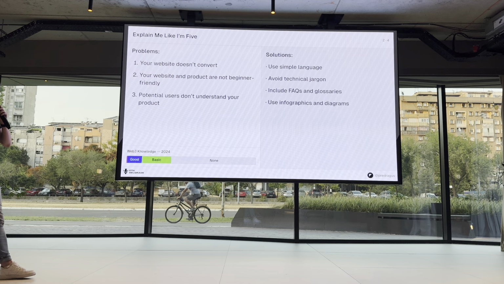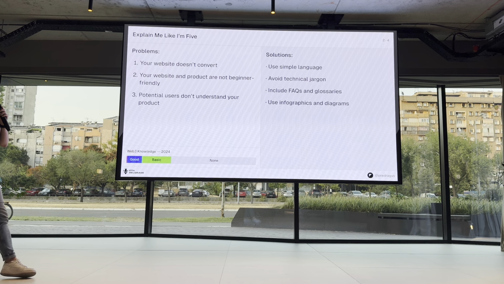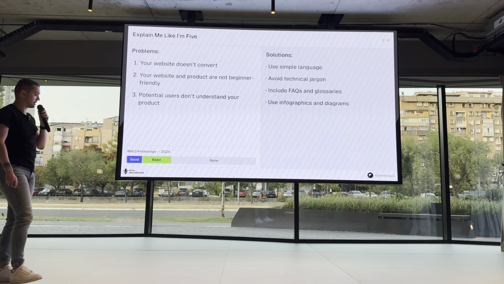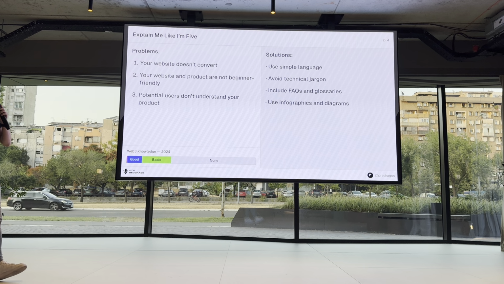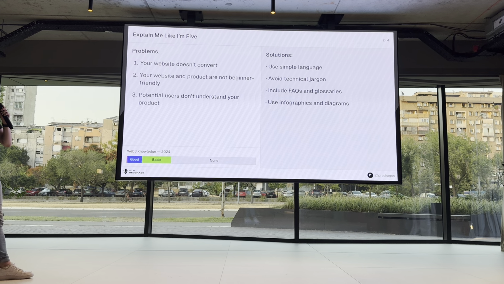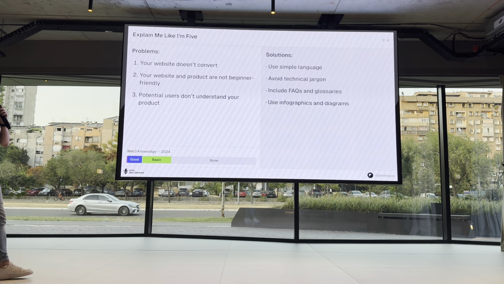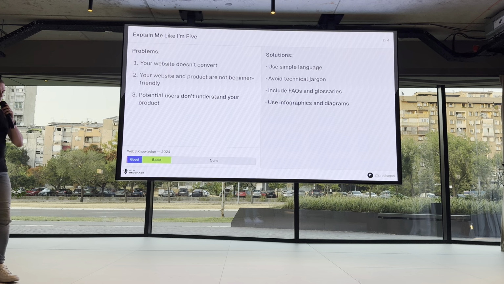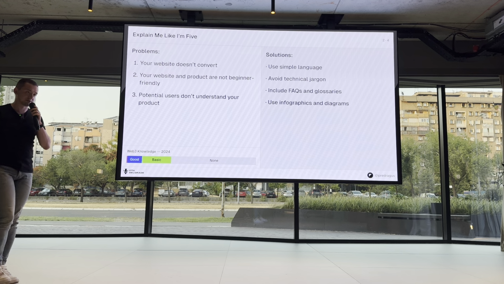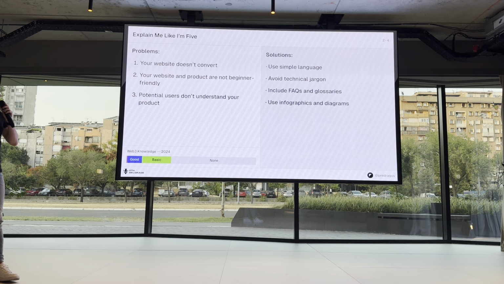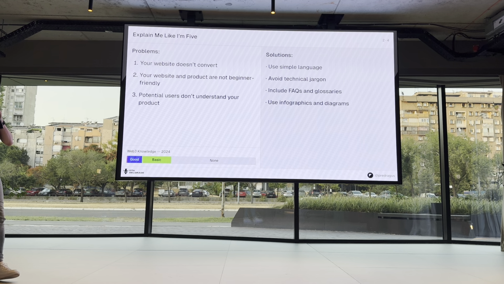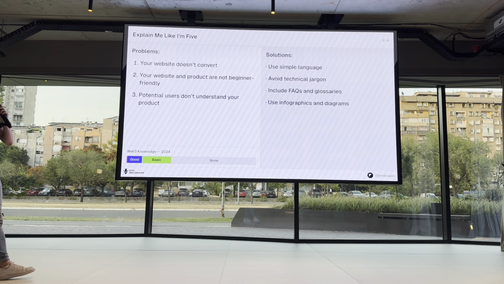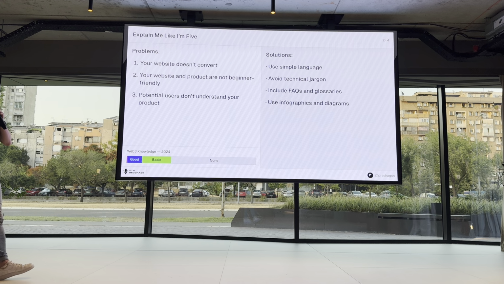And once again, I think that this gray area should be the main point of focus in the future of Web3 websites and products. So, of course, there are a ton of solutions to these problems, but we need to start somewhere. And I believe that some of these things on the right are perfect to begin with. So to begin with, use simple language whenever possible. Avoid technical jargon unless necessary. Use FAQs and glossaries to answer the most common questions.